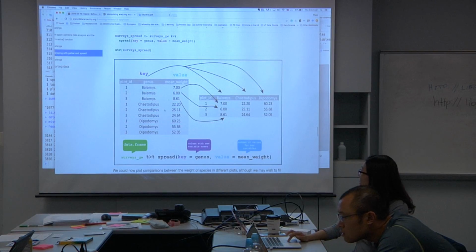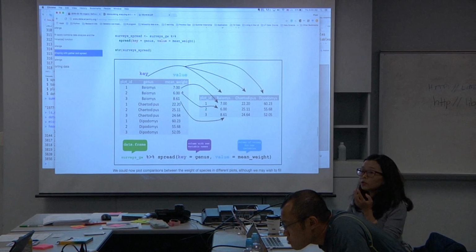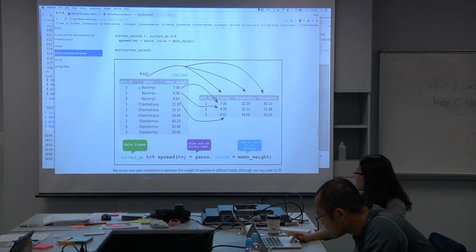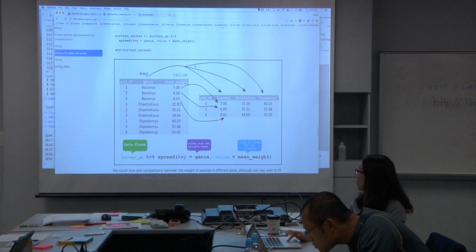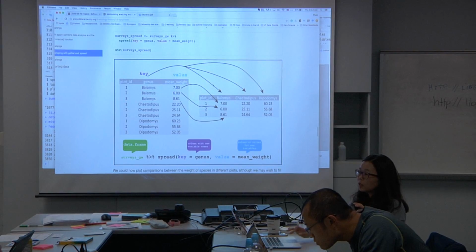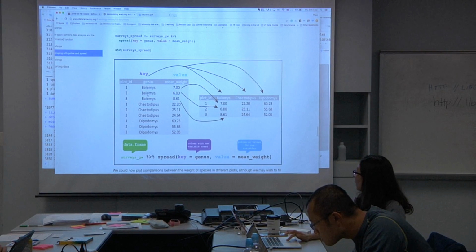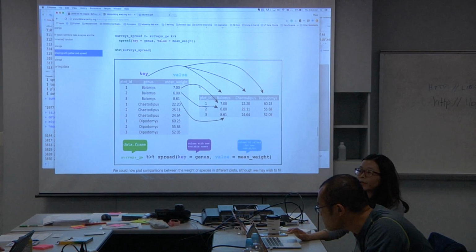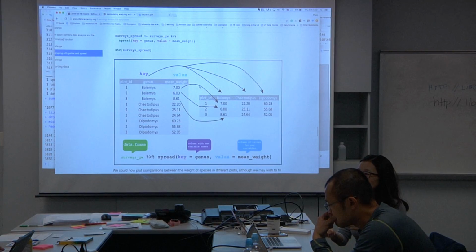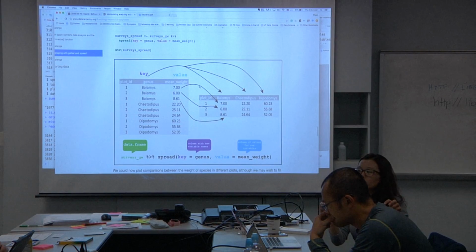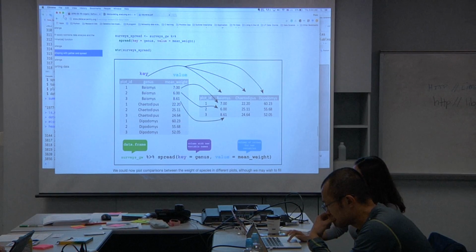This is where you can use tidyr. You have this data frame and you want to convert or reshape it. For example, for genus, you want to have different columns for different genus. This is where you can use tidyr to reshape the data frame. So in this section, we are going to go over dplyr and tidyr. Okay, so let's start with dplyr first.